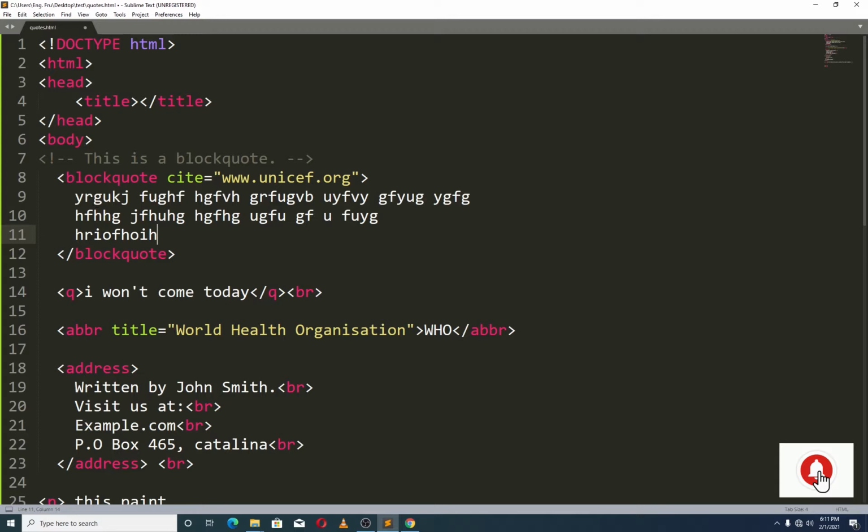I might come here and not understand what I did. But because of this comment that I added, it gives me a base to what I was doing or what I was thinking here. So whatever I write in this comment is not displayed in the web browser.